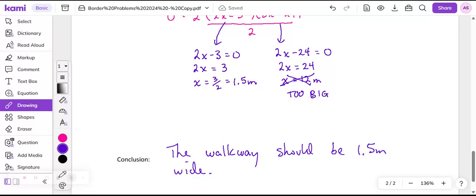And one last thing for you guys, for question 4 for the border problem, even though I set it up for you guys, if I were in the 3U class, I'd actually maybe set it up myself so that you're confident in doing that, because I won't give you the equation on an evaluation. We're just building up to that.